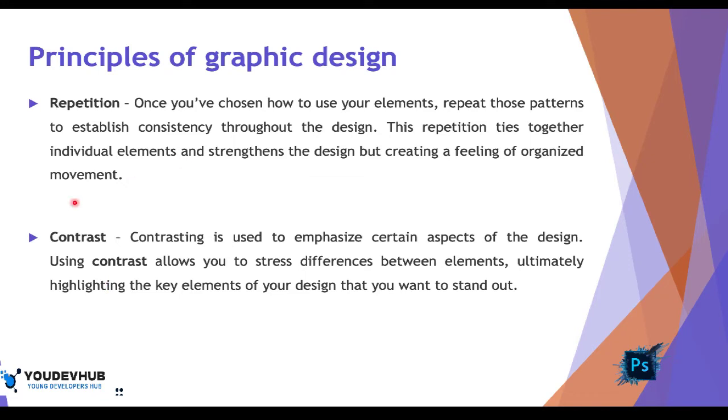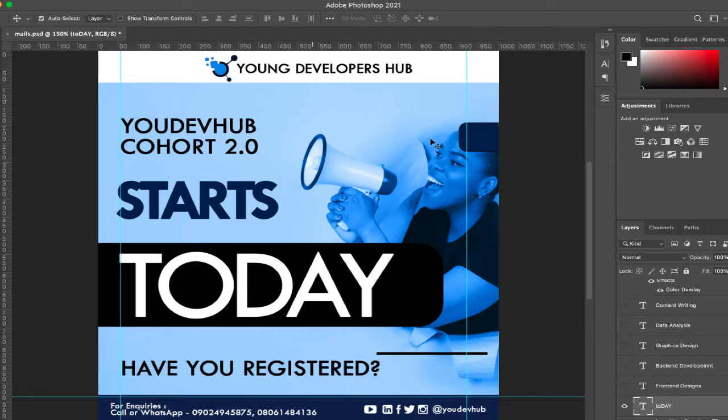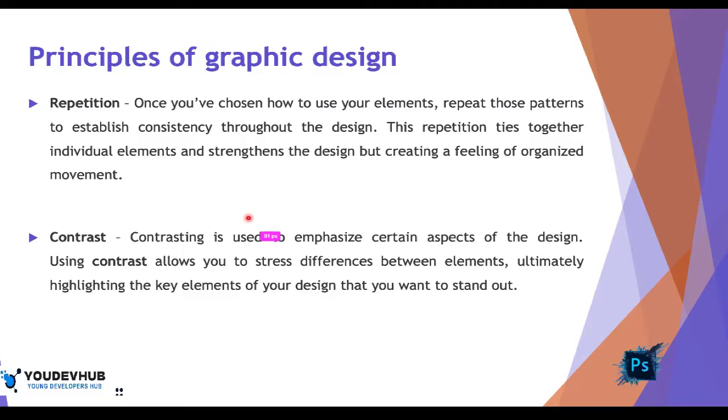So we have contrast. Contrast is used to emphasize certain aspects of the design. Using contrast allows you to stress differences between elements, ultimately outlining the key element of the design that you want to stand out. If we look at this image, we could have written everything in black, but then the message will be lost because the design color is usually dark. But we have to stress this today in white so as to create another impression for people to see what we are trying to emphasize. So all those are part of the principles.